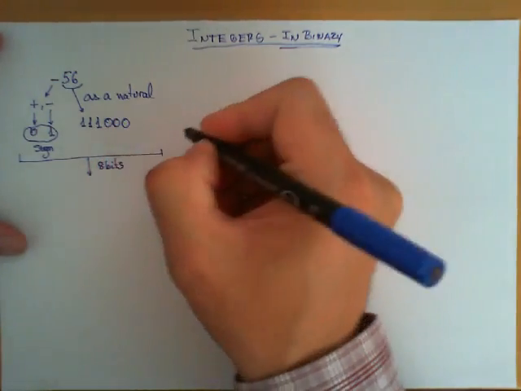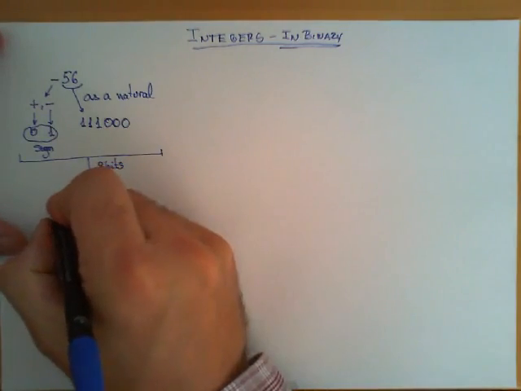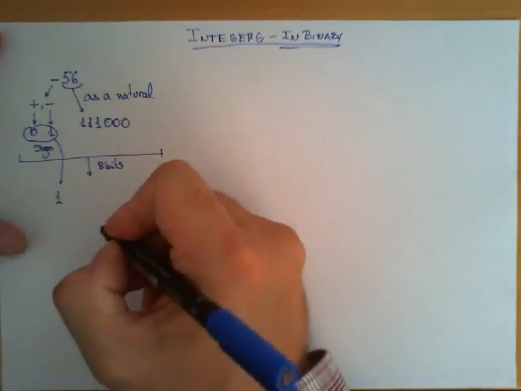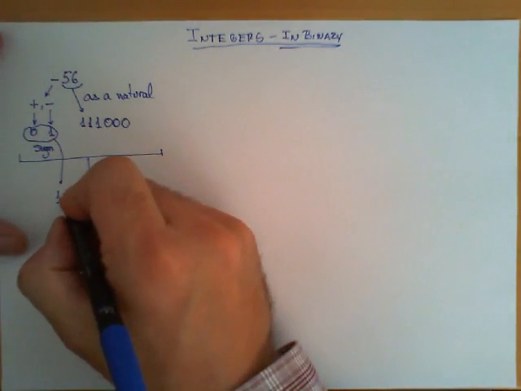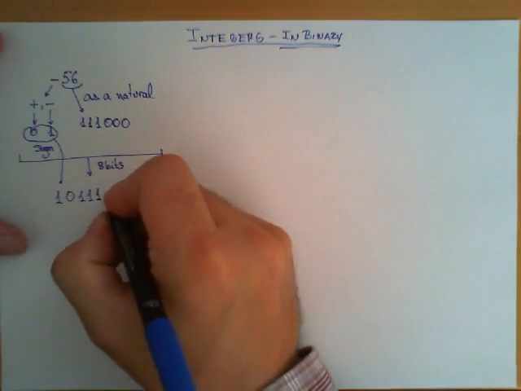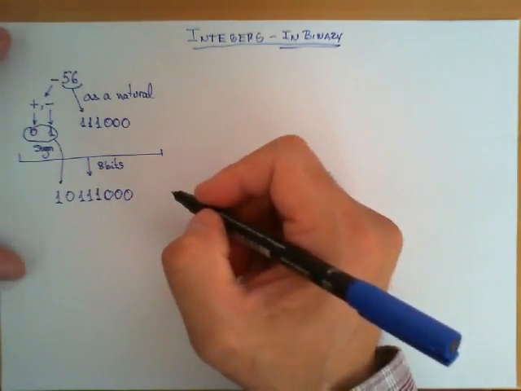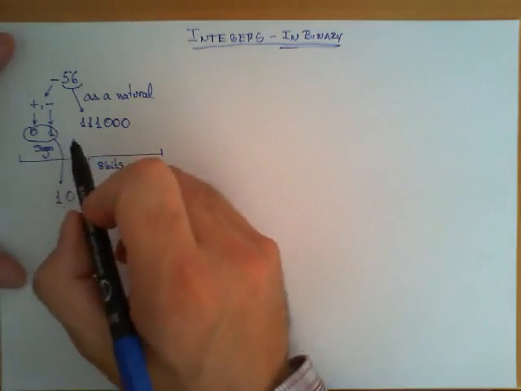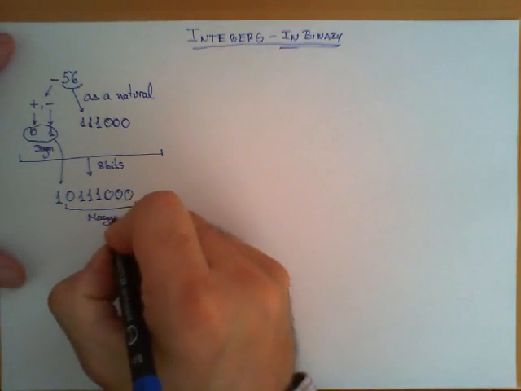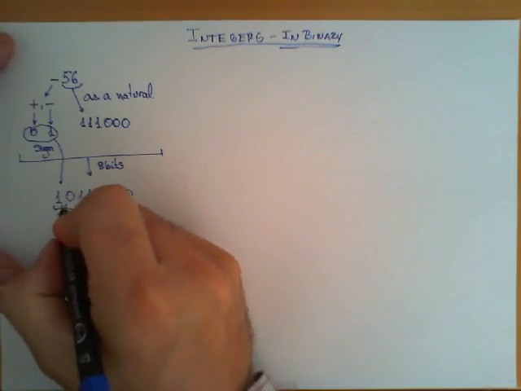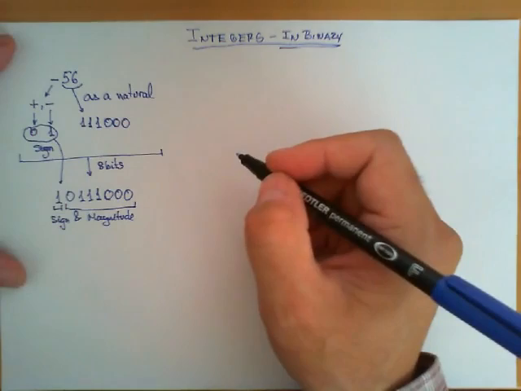Now suppose we want to use this scheme and encode our integers using, and this is very important, 8 bits. If we use 8 bits, we know we're going to use 1 for the sign. So in this case, it would be minus, a 1, and then we need to expand this code such that it fills the remaining 7 bits. In this case it would be 0, 1, 1, 1, 0, 0, 0. We have to pad this result with an additional 0. So this would be our encoding of integers following this scheme. As you can see, these 7 bits here are encoding the magnitude, and this single bit here is encoding the sign. And this is the reason why this scheme is called, very intuitively, sign and magnitude.